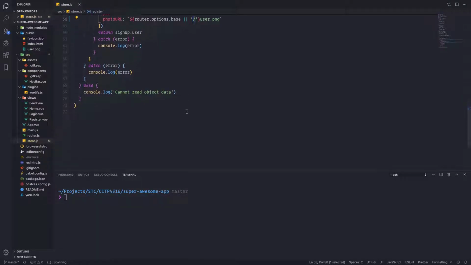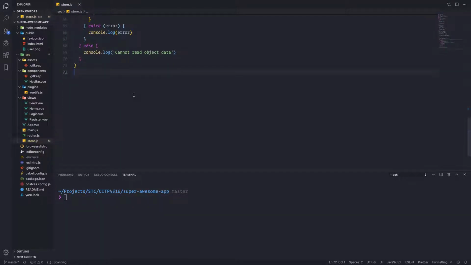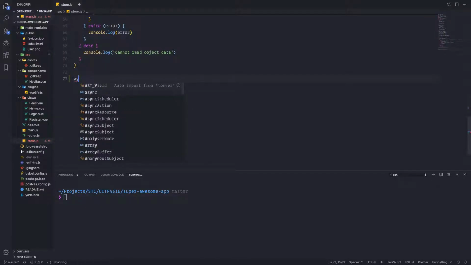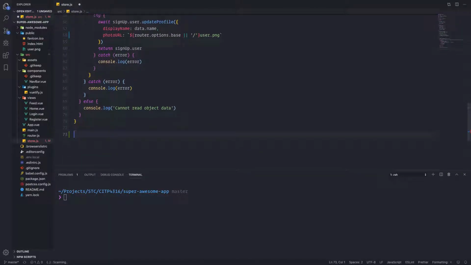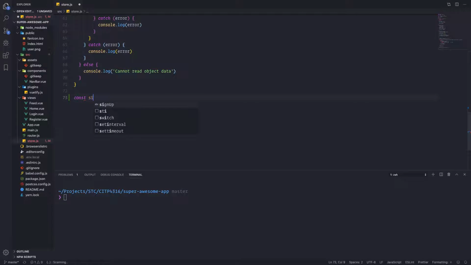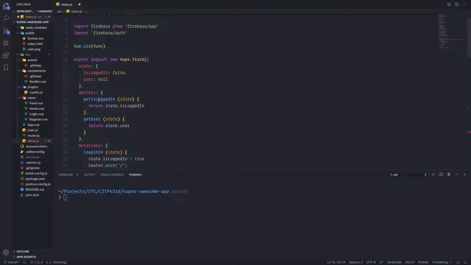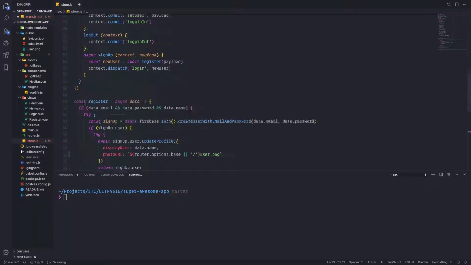So let's create a new function. It's going to be an asynchronous function. It's always good to have an asynchronous function. So let's do const login. As you can see, I'm doing everything lowercase in order not to interfere with the other names that we have.